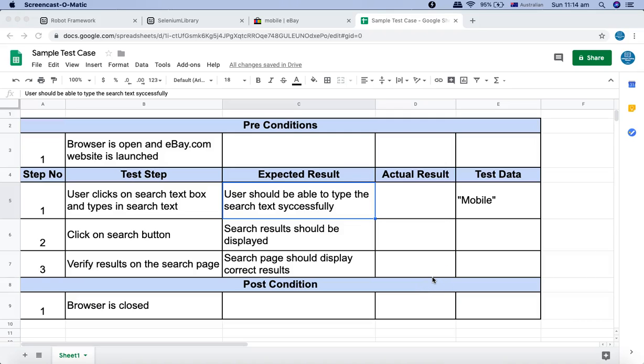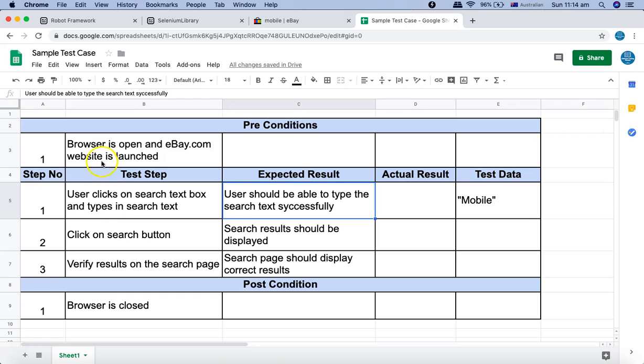In this tutorial, I'm going to walk you through test case automation using the Robot Framework, and I'll be taking a real example of a test case, a little sample example that you see. This is the manual test case that I have prepared just to walk you through how, as an automation tester, you will be getting the manual test case, walking through it, and then converting that manual test case into the automation script using the Robot automation framework.